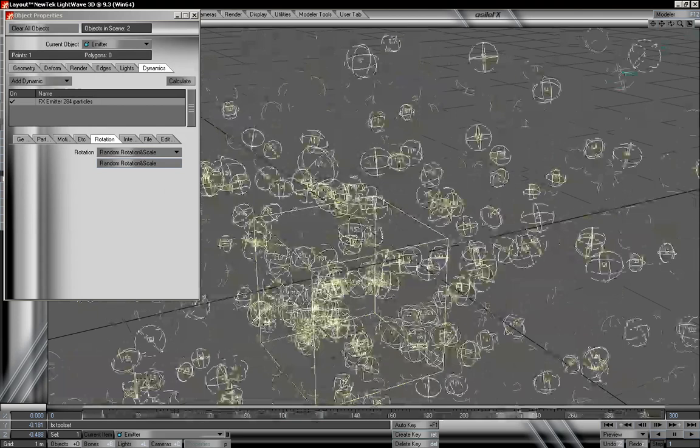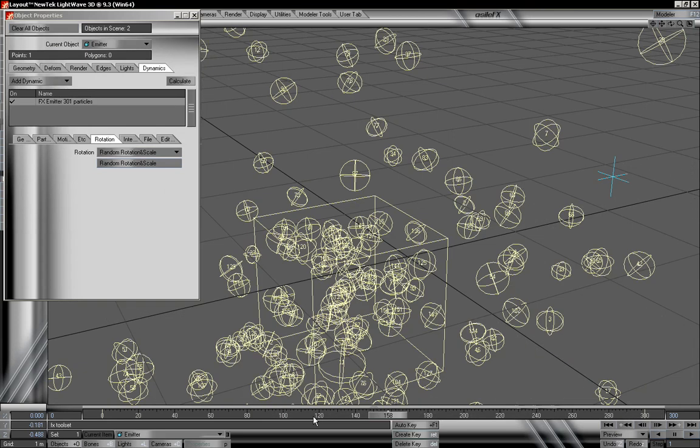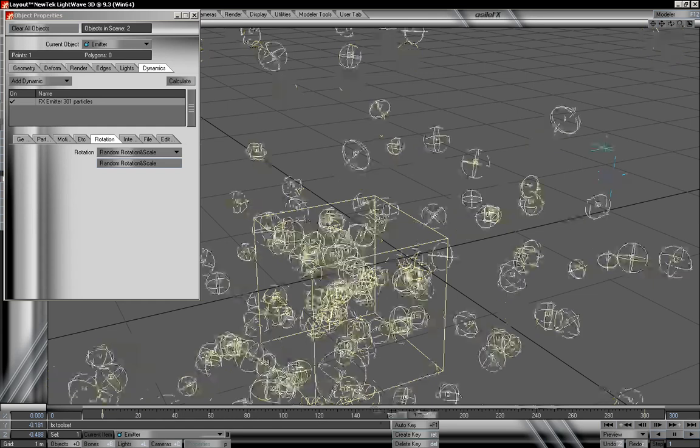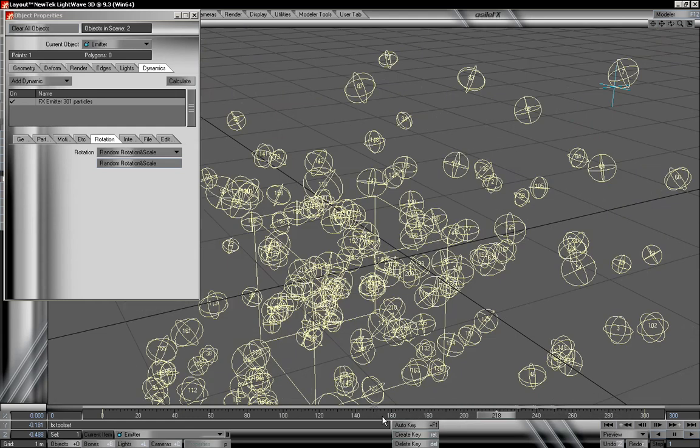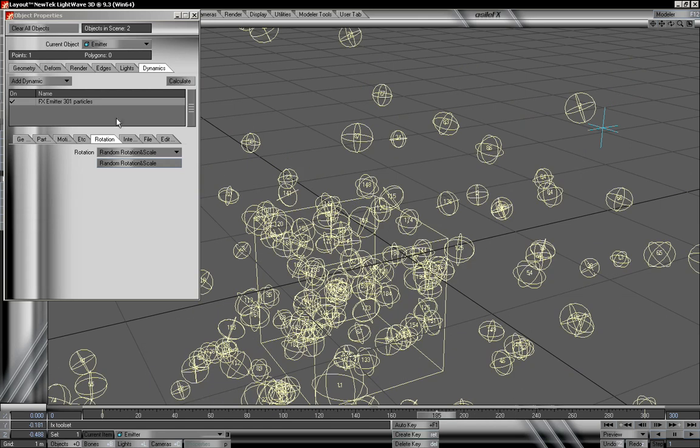And that way we can set up a lot of this stuff before we use the effects linker to give us a lot more control within our scene if we're going to be linking these two objects, because then we can just carry this rotation over from the particle emitter to the effects linked object. So that's a really cool thing that we have available.